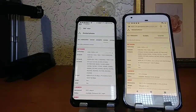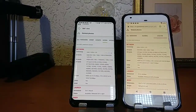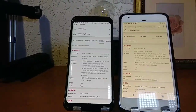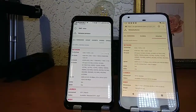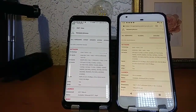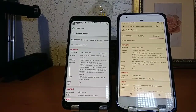If you're mindful and you make sure you get a globally unlocked variant of the Google Pixel XL, then this category should be a tie. All right? And I really am a big advocate for globally unlocked devices because it gives us, the end user, the overall freedom to choose whatever carrier we would like to go with. Okay? We don't have to get locked down into big, expensive mobile plans.